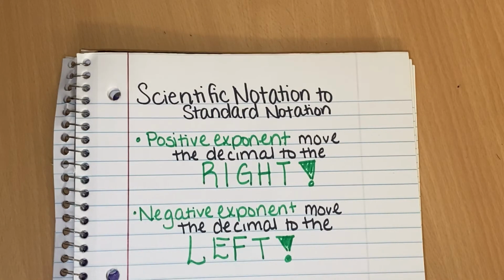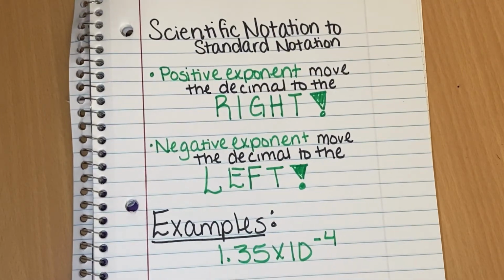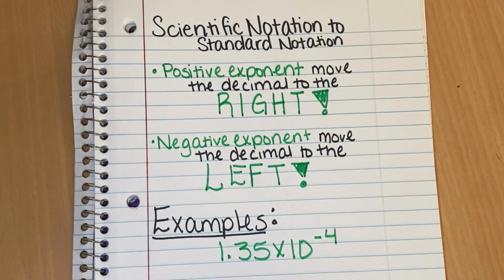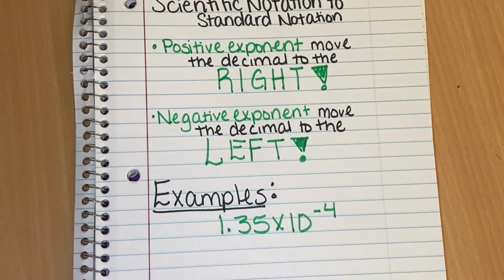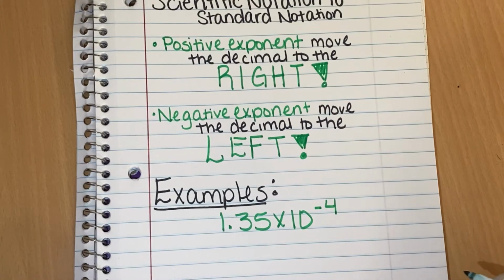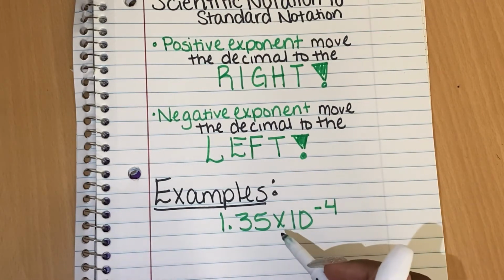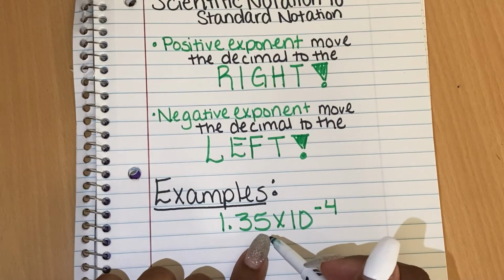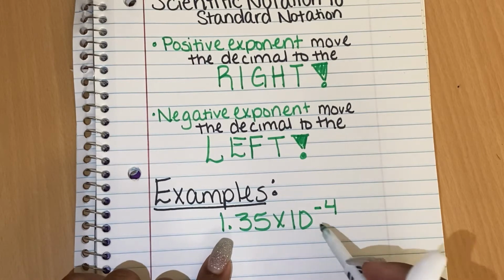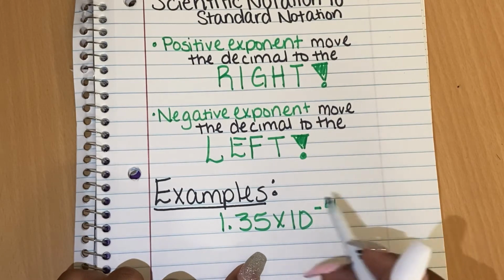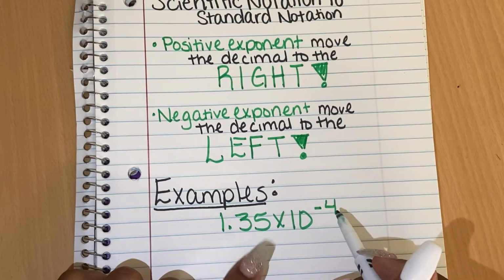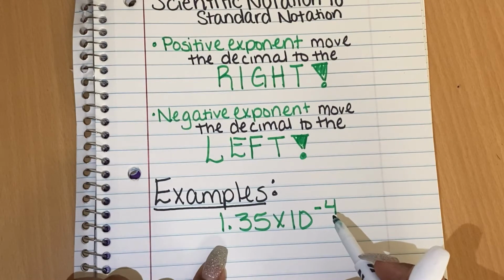Let me show you a little bit of what I'm talking about. We're going to start with two examples. Now, example number 1, I have 1.3500 times 10 to the negative 4th power. No matter what we do, we are going to rewrite our problem. When I'm rewriting this problem, I'm going to write everything in front of the multiplication sign, okay? This just shows me my power of 10. That wouldn't be in my answer if I was doing standard notation. So I'm going to drop that off, and I'm going to rewrite what's in front of the multiplication sign, okay?